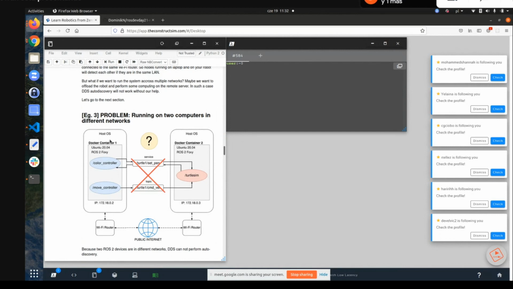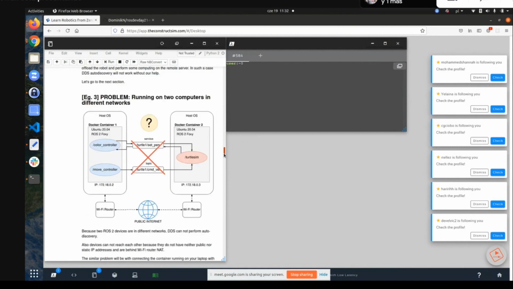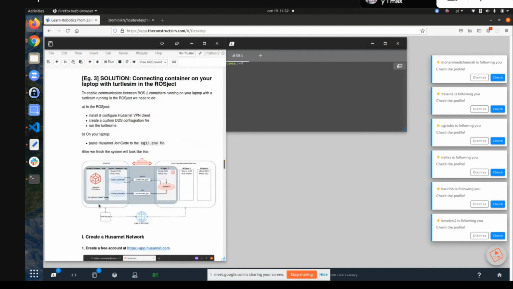So without modifying this Docker container, let's run a separate VPN container that will share a network interface with that container. On the other end, we will not run a Docker container, but we'll connect a turtlesim operating in this ROSDevDay together with our two ROS2 nodes operating on our laptop.